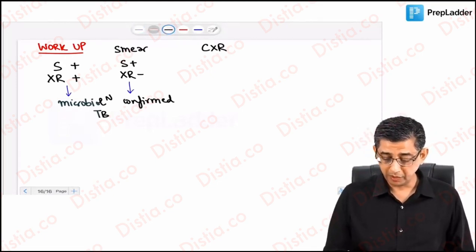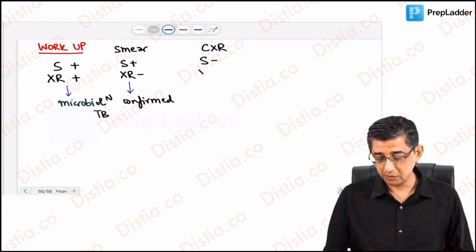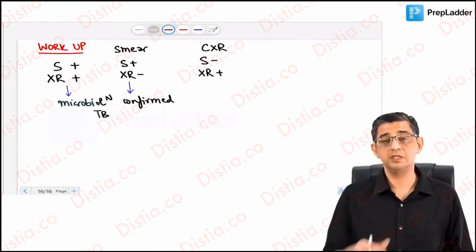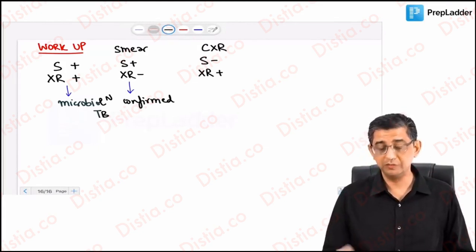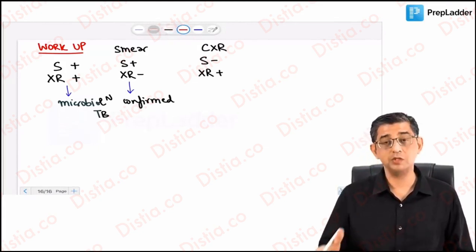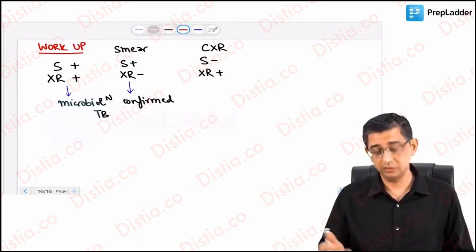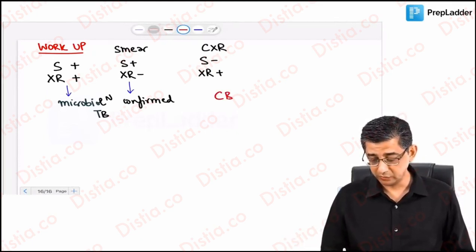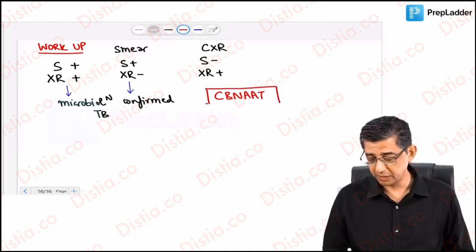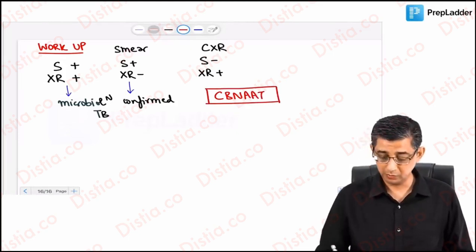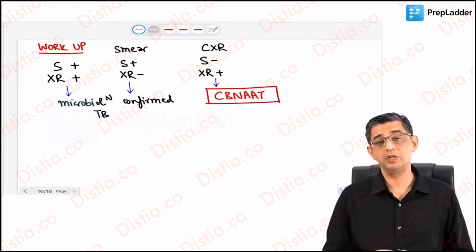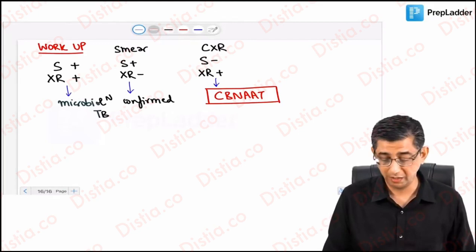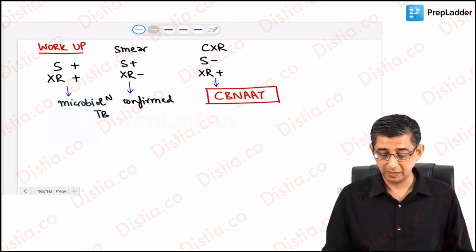However, the problem for any doctor would be that if sputum is turning out to be negative, but X-ray is showing, let me say, a patch of what looks like a tubercular pneumonia, you obviously need to confirm the diagnosis that yes, it is caused by tuberculosis and not any other organism. This is where the role of CBNAT on the sputum will definitely come. So I want you to remember the first indication for performing a CBNAT on the sputum: a person in whom the smear report is turning out to be negative, and the X-ray is turning out to be positive.